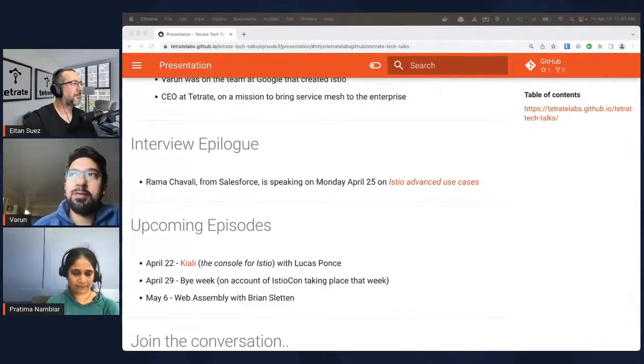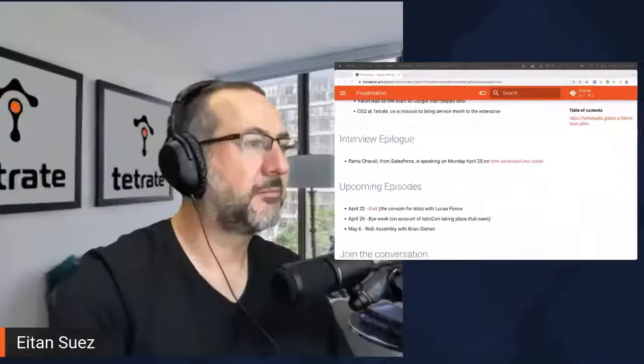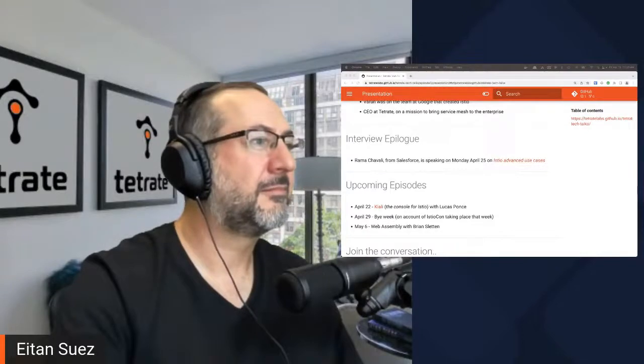The one thing, Pratima, I didn't get to, that we often say about mesh, is the agility aspect: if you were to do this in code, it would be way more expensive to build, let alone way more expensive to maintain. Is that something you think there's a realization of within Salesforce? Yes, absolutely. That has been part of our education as we have started to educate people about the value of using service mesh. One of the values is that if you were to do it in your code, it's really hard to evolve it.